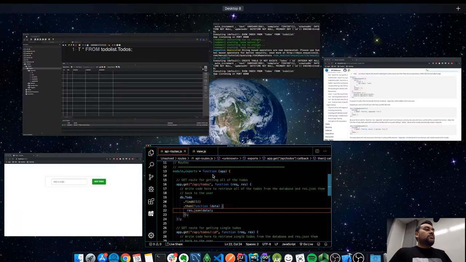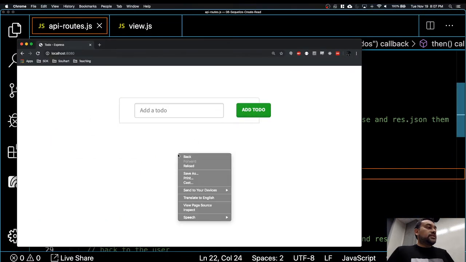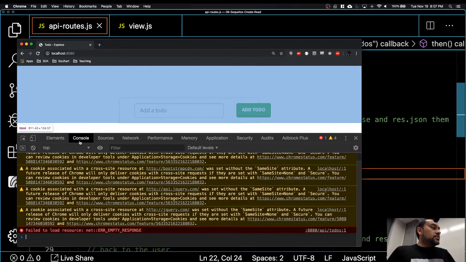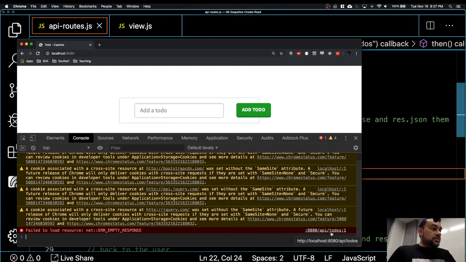Right now there's nothing in the database, but let's check our console to make sure there are no errors. Oh, looks like there is an error. Okay, failed to load, empty response. So I'm not getting anything back. That's why it's complaining.